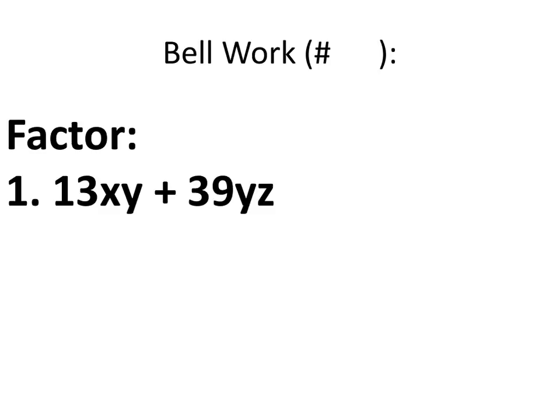All right, everyone. Sorry I can't be there, but take a moment to try to factor out this expression. If you don't know how to do it, that's okay. We'll go over factoring again later. But take a moment to look at this one and see if you can do it.